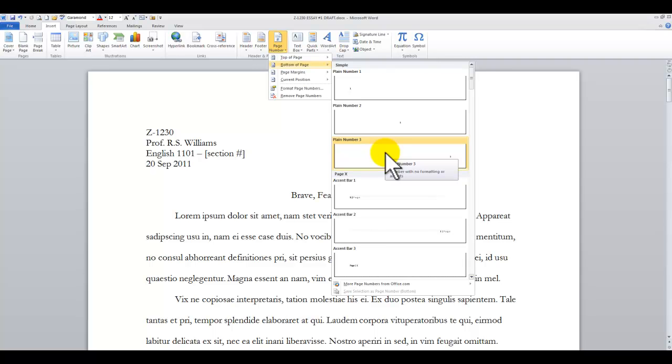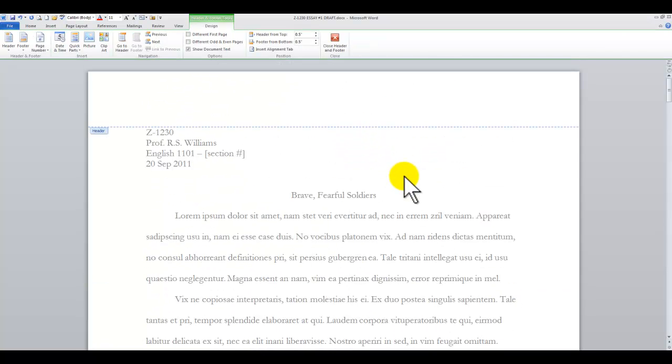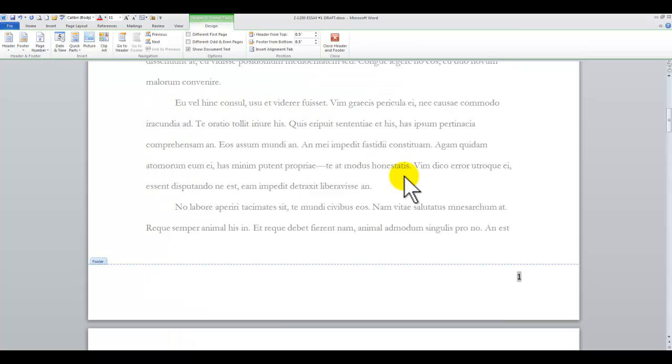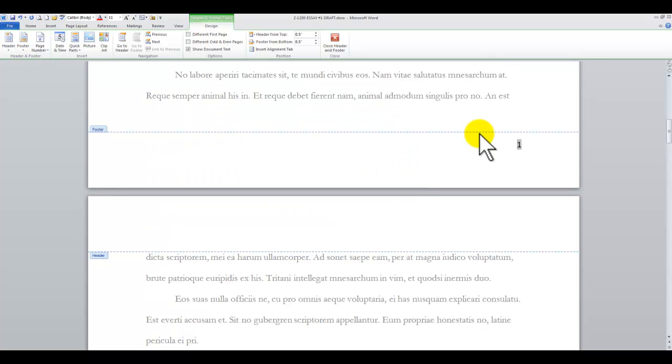Now this doesn't mean that a number 3 is going to come up on every single page. This is just a mistake on Microsoft's part. They should have called it option number 3. But plain number, choice number 3 at the bottom of the page. All right, you ready? We're going to click on this. Oh, well, this is great, but I didn't want that 1 at the bottom of my page. Urgh! Easily taken care of.